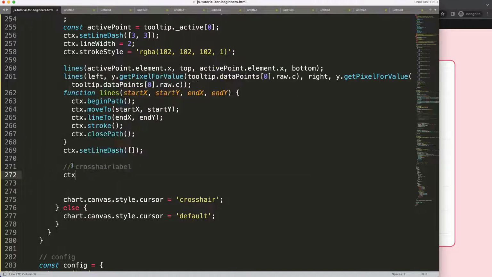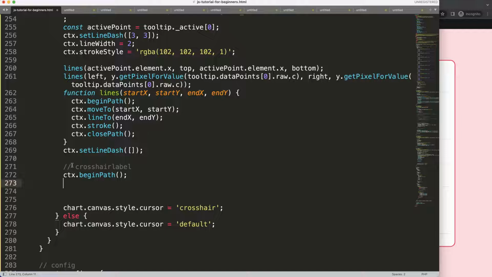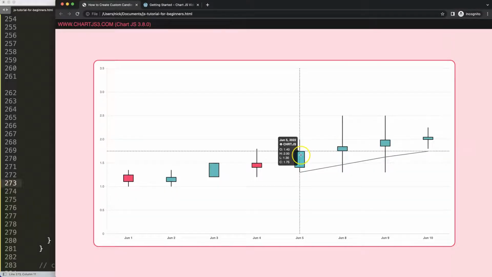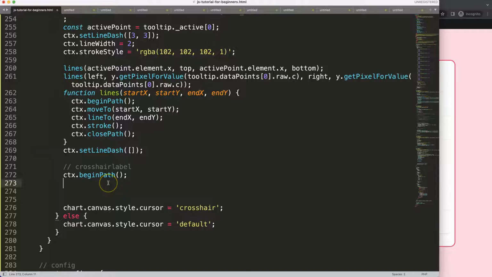What we need to do first of all is say ctx.beginPath, and make sure this is a capital P, so it's an independent shape. Next, I want to create our color. Our color will just match this dotted line here, which I guess is a solid gray color, so we can maintain that one. I will not specify anything else because the color is already set above and we can just reuse that. If you don't want to reuse it, we can assign another color here: just copy this and reassign it.